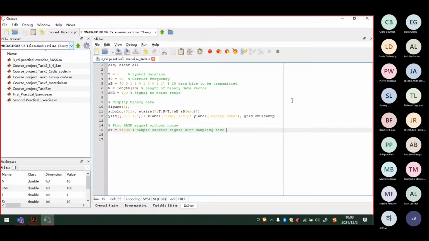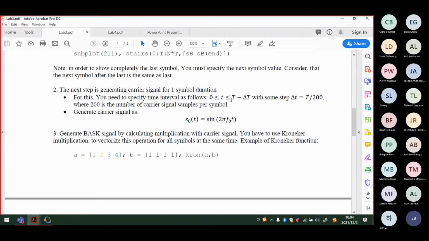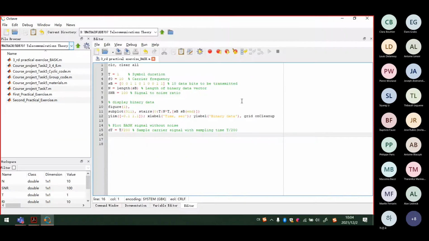Our time interval for one symbol will start from 0 to t minus delta t.